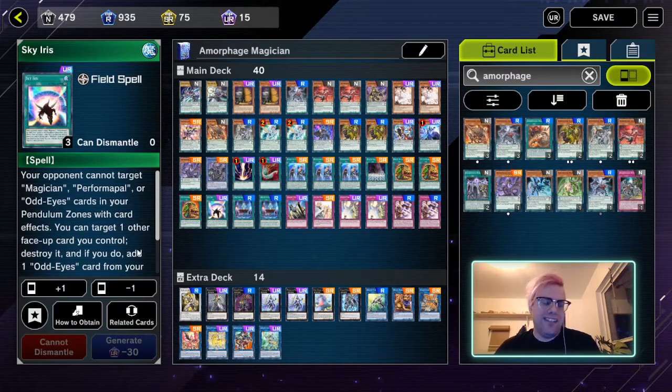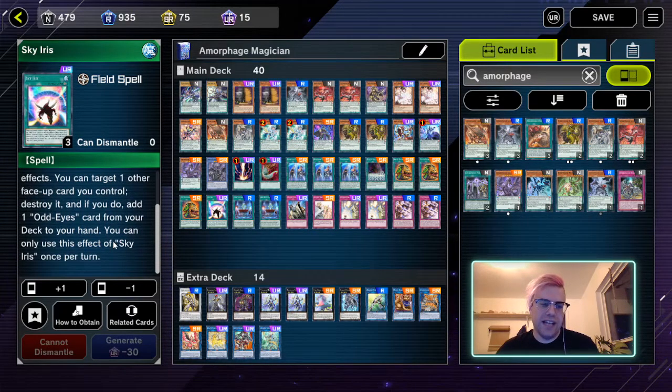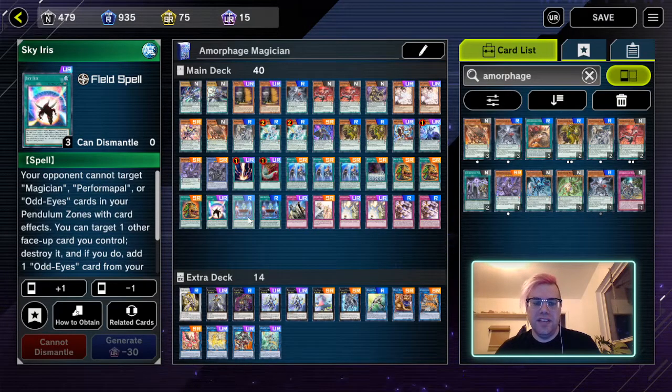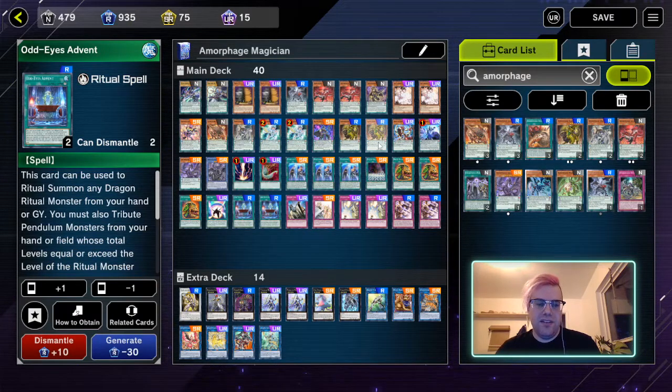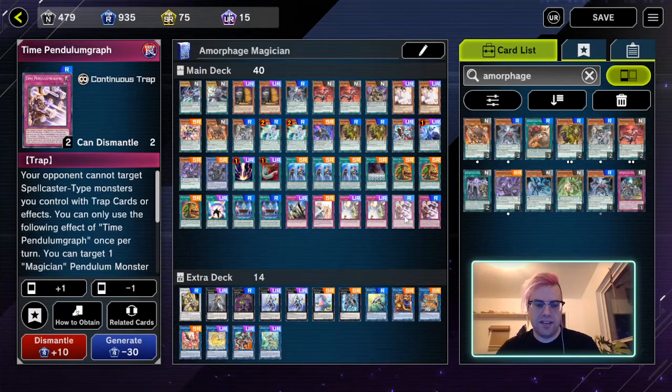1 Sky Iris. Your opponent cannot target Performapal, Magician, or Odd Eyes cards in your Pendulum Zones with card effects. You can target one other face-up card you control, destroy it, and if you do, add 1 Odd Eyes card from your deck to your hand. You can only use the effect of Sky Iris once per turn. This is decent, and it lets you search out Odd Eyes Advent or Odd Eyes itself, and it protects your scales as well, which makes this card pretty decent.